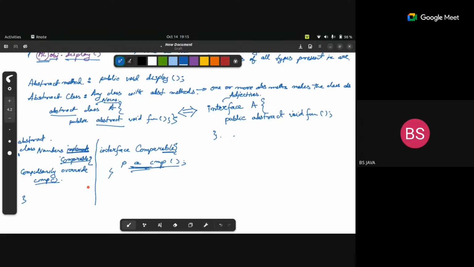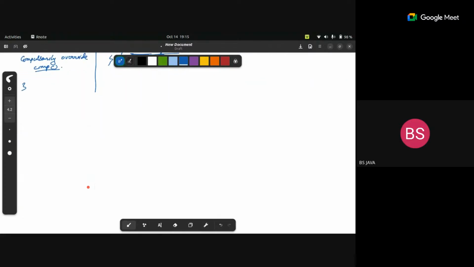Now I will go back to inheritance a little bit. In Java, multiple inheritance is not allowed. What is multiple inheritance? Let's say I have a Car class, and inside this Car class I have a method public void ride.